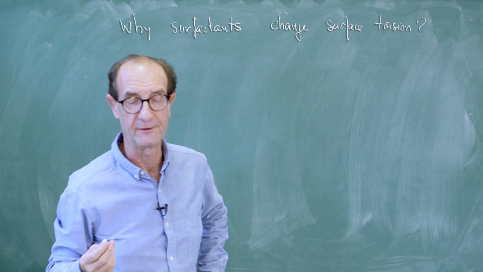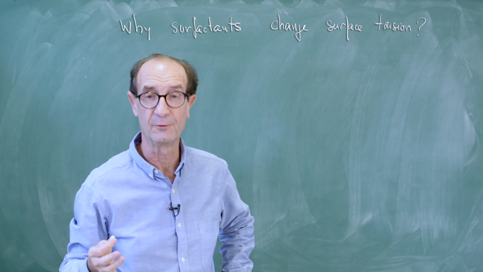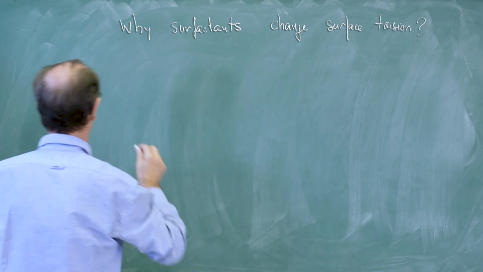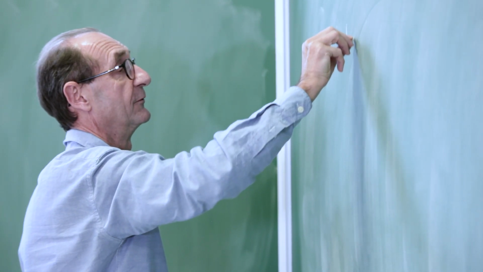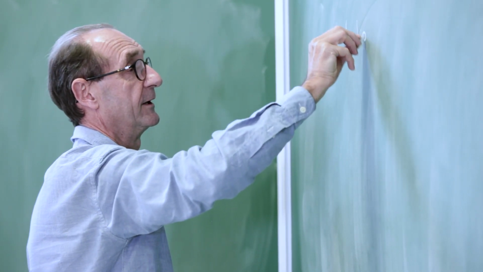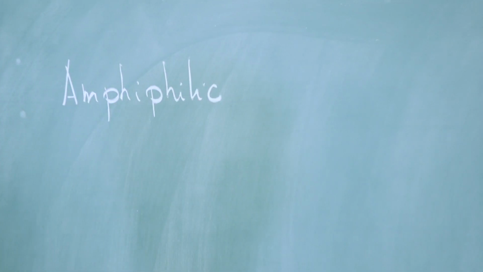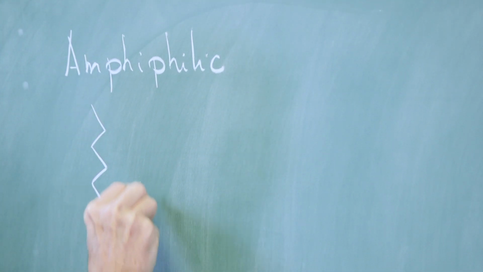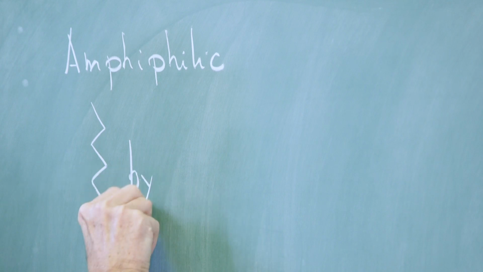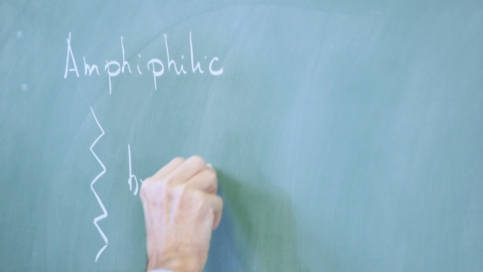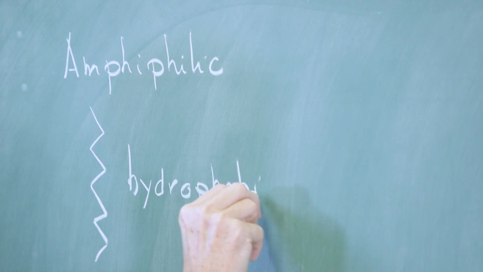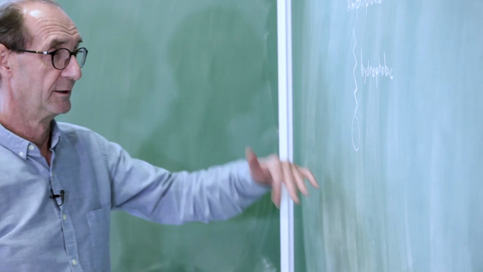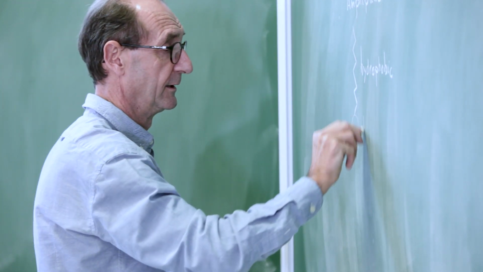First of all, we need to know that surfactants are molecules which have a peculiar characteristic of being amphiphilic. That is, they're made of two parts. One part, which is very often a hydrocarbon chain, doesn't like water, so it's a part which is hydrophobic. It's difficult to dissolve in water. And another part, which can be either an ion or a different chain more soluble in water, which will be hydrophilic.